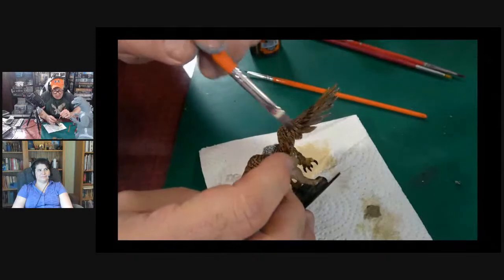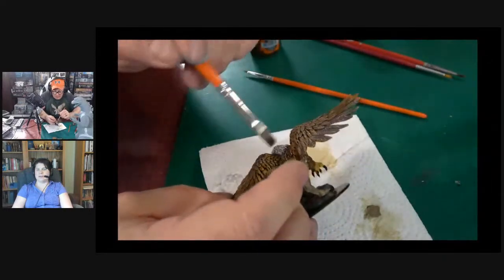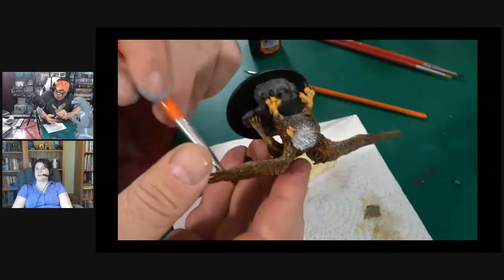And then I'm just taking a little bit of this snakebite leather. Snakebite leather back on top of our dry brushing just to kind of tone it down a little. Well, no, I just noticed that there were a couple of spots I missed. A couple spots.